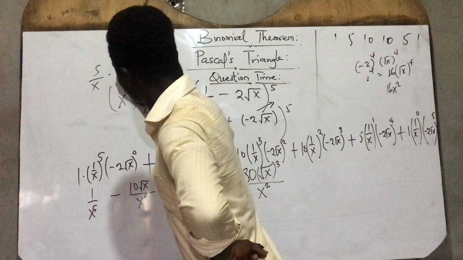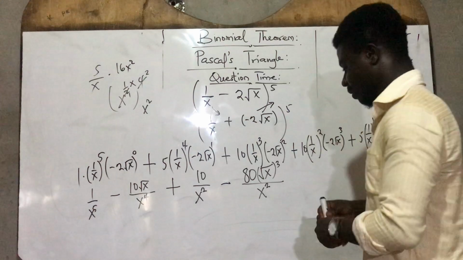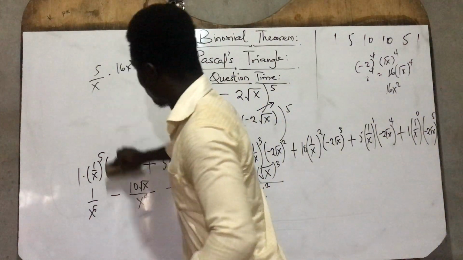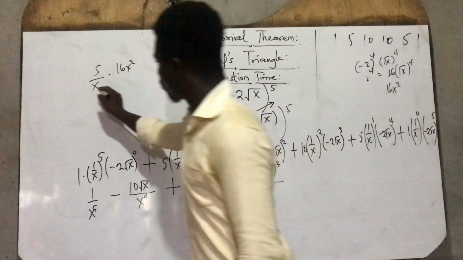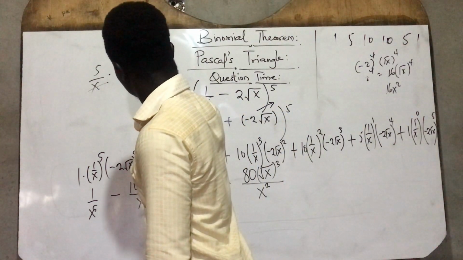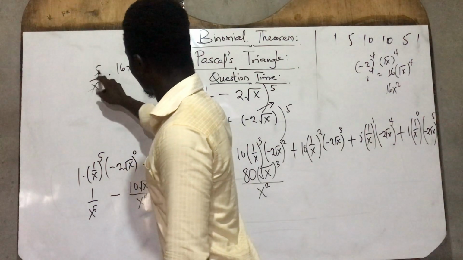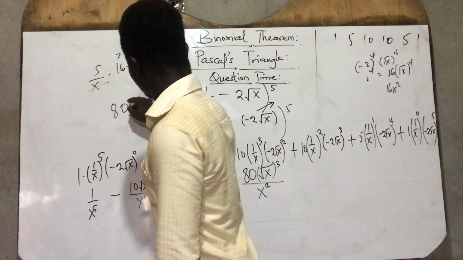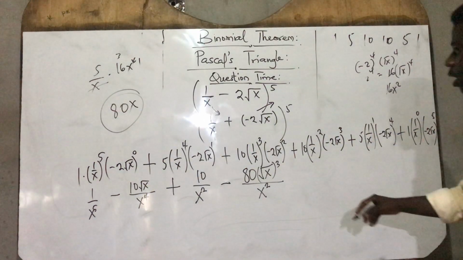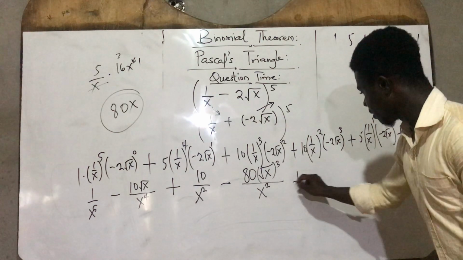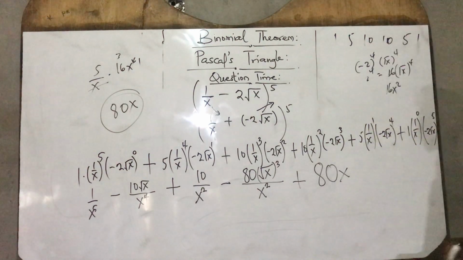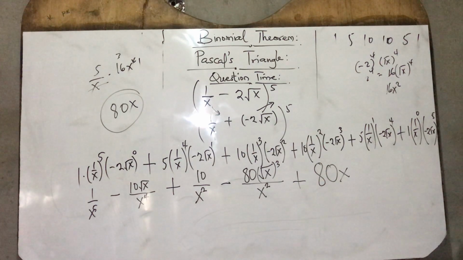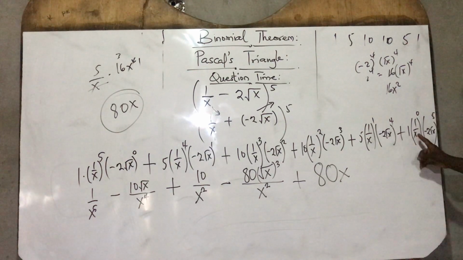Then I'm multiplying it by this 5 on x. Right. So this one cancels one of that. So I'll get 5 times 16, which is 80. So I'll get 80 x here. So I'll get plus 80x. Binomial theorem made simple. It's very, very simple. Now, let's see our last term. 1 on x all to the power 0 is what? 1. 1 times 1 is what?